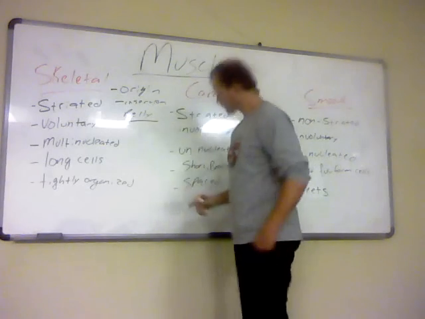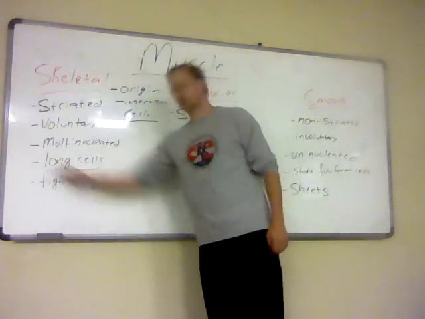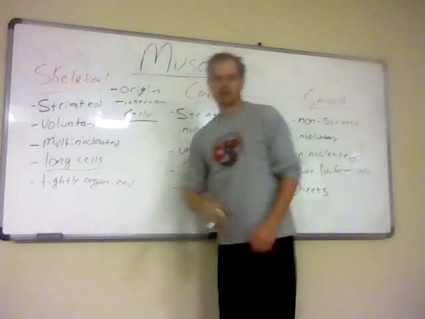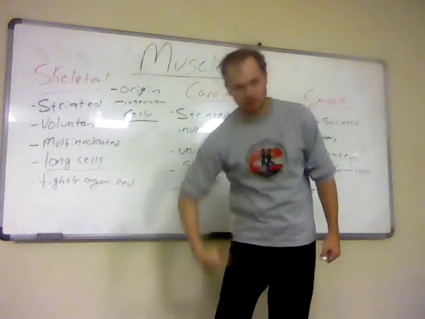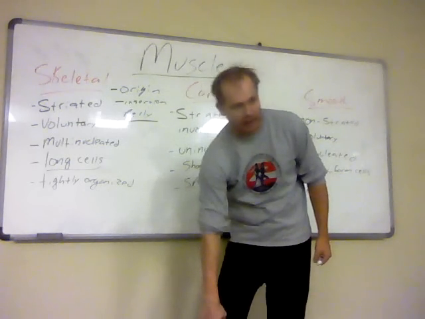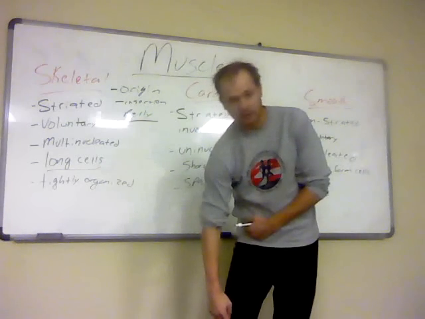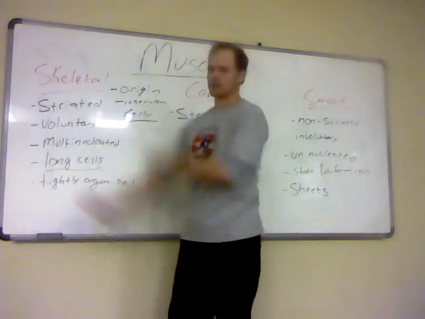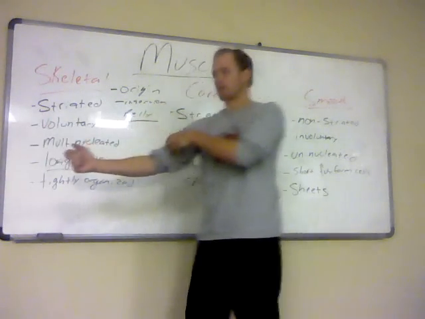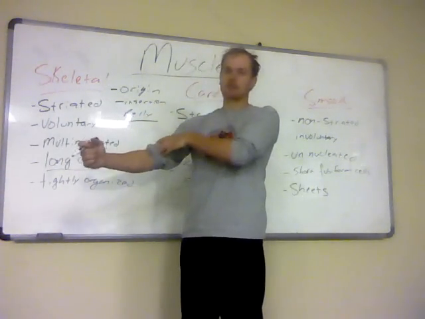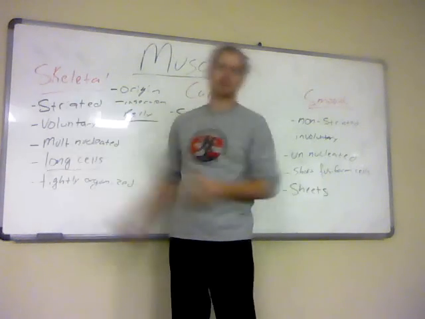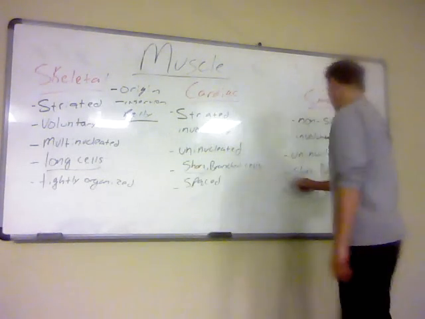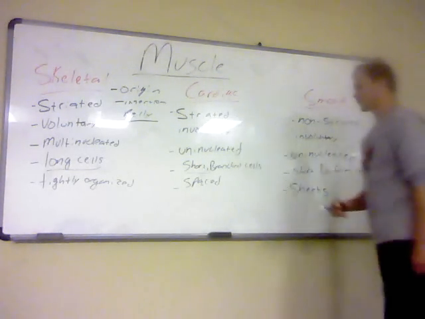So basically, the cells of skeletal muscle, like I said, are very long. They run the entire length of the belly. So you've got your sartorius muscle, which travels practically the entire length of your thigh, so those muscle cells are about the length of your thigh. They're very long. If you look at your bicep muscle in your arm, when you look at the meat, the belly of that muscle, those cells are the length of that muscle. So these are by far the longest. And then cardiac and smooth muscle cells are very short.